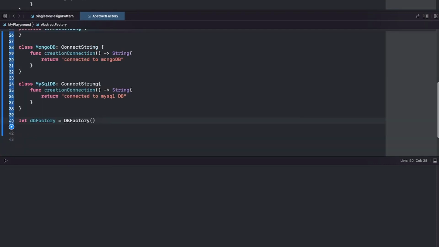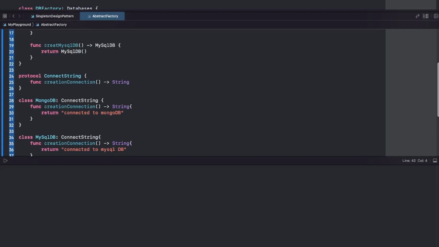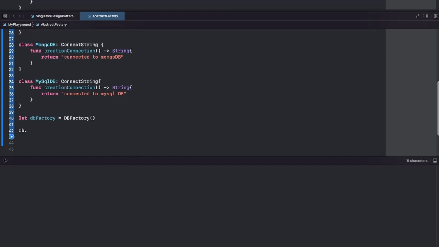So now I can get my DB connection with the DB factory and then call that method, createMongoDB, which returns our MongoDB object. Let me assign this to MongoDB.